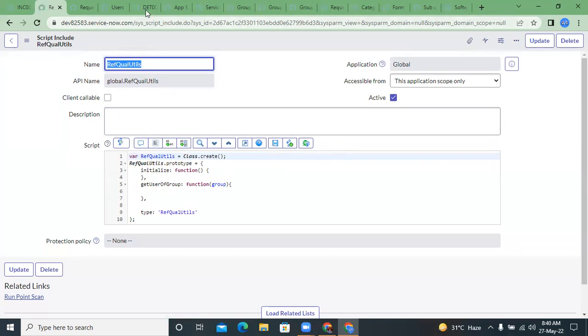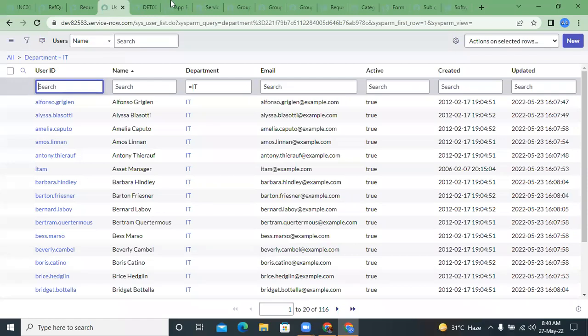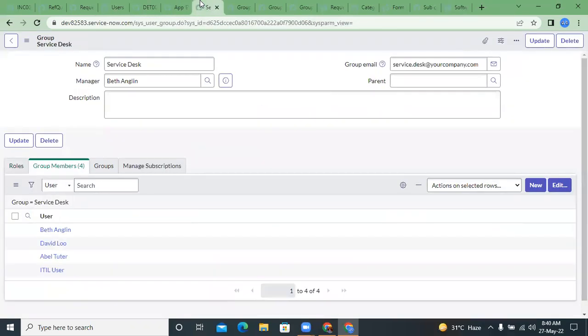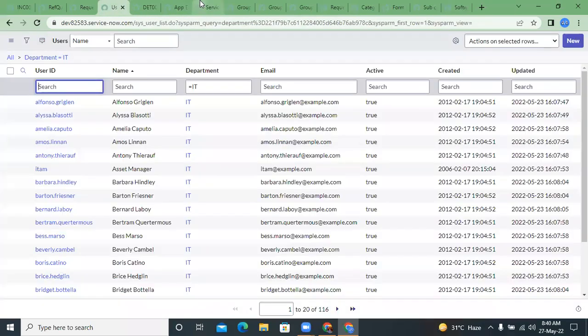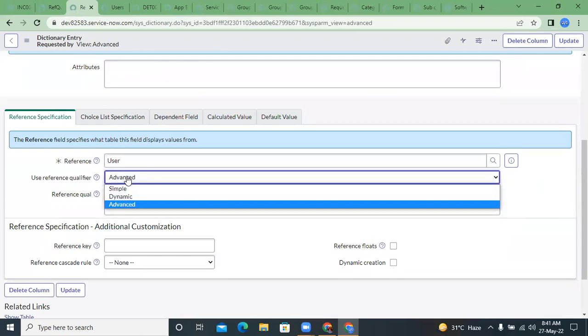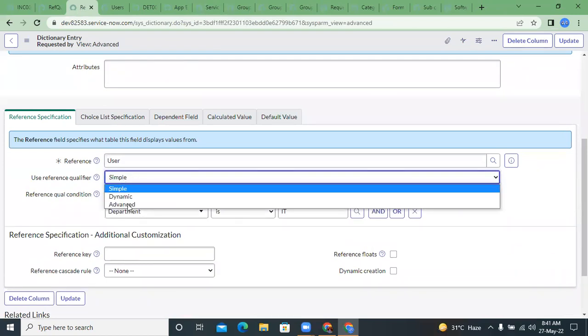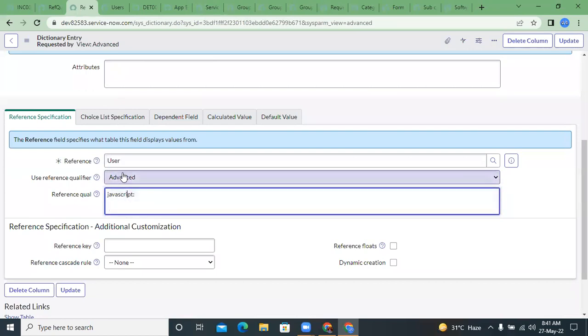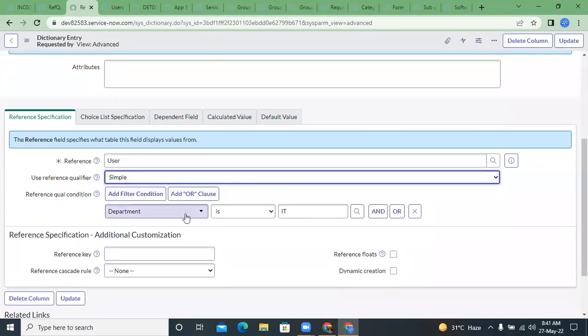So where is my reference qualifier? Here is my reference qualifier. It's not just simple: if it were simple, we would just give this condition.